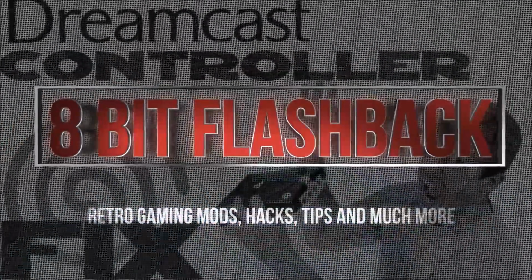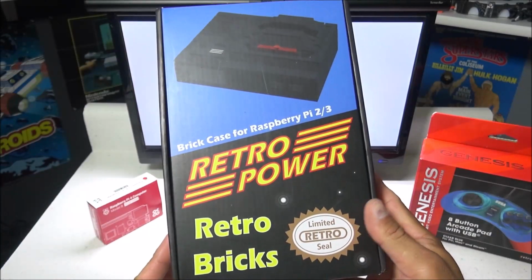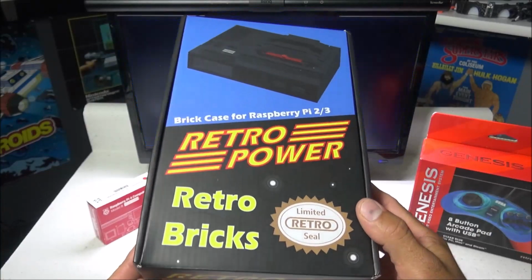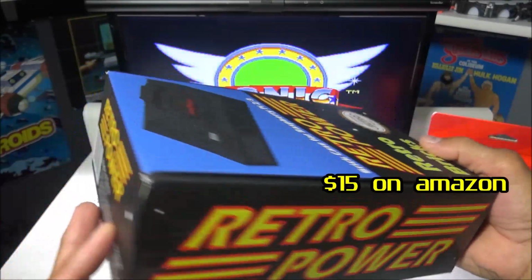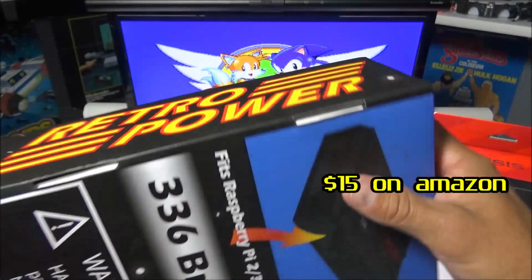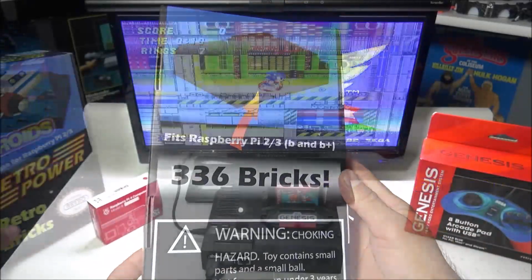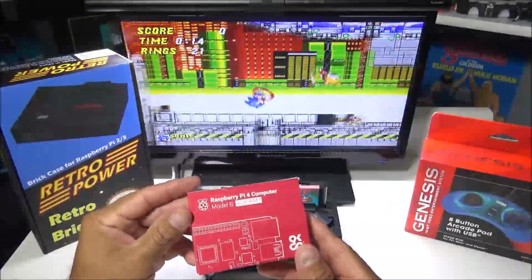So to make this build, I'm using a RetroPower case that's designed to work with the Raspberry Pi 2 or 3, but this can easily be modified to work with the Raspberry Pi 4. This case is designed to resemble the original Sega Genesis Model 1 in LEGO fashion using 336 bricks. And I will post a link to this case down below, along with other RetroPower cases.